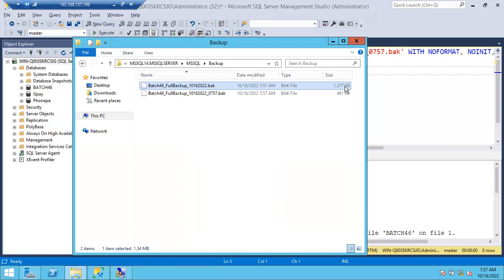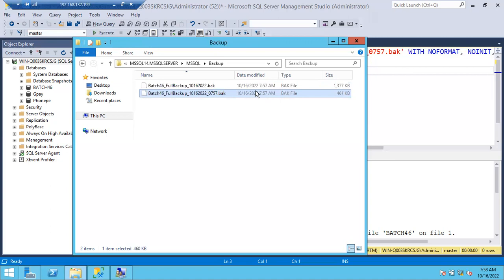It will append to the existing current backup set. This is a backup set, guys. Only one backup file is there. But what is this? This is a media set, a collection of backup sets. In this media set, three full backup files are there. If you are taking backup to the same location with the same name, it won't throw any error. The second backup will be appended to the first backup, and the third backup will be appended to the remaining two. They will keep appending. Appending means adding. Got the point, guys? Yes.